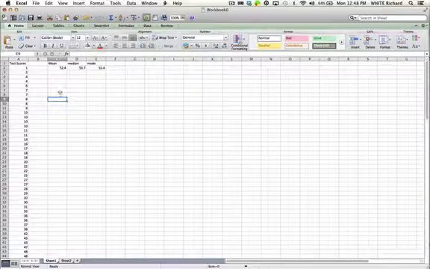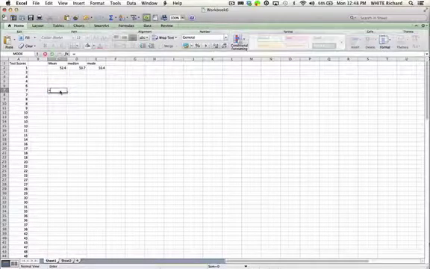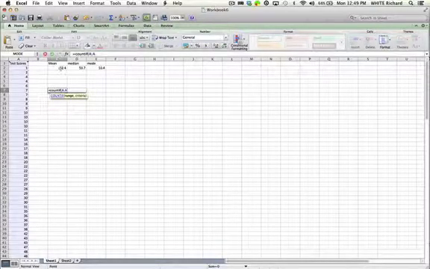Let's try it a little bit differently to show you some more functionality of Excel. Let's type in COUNTIF, parentheses, just click A to A, comma, and then your quote, less than 11, quote and parentheses.